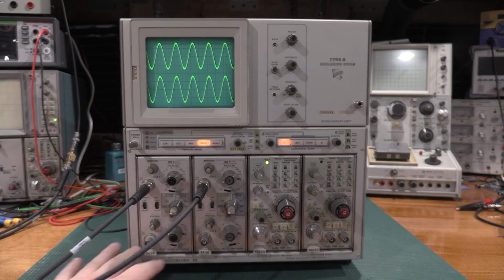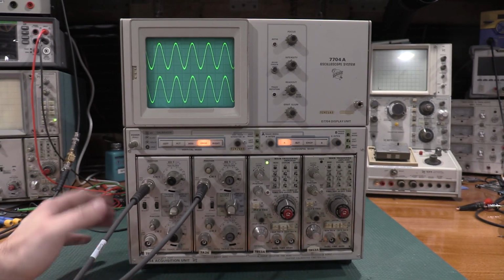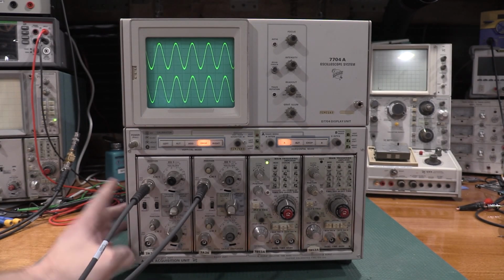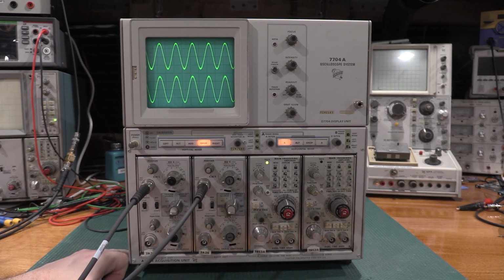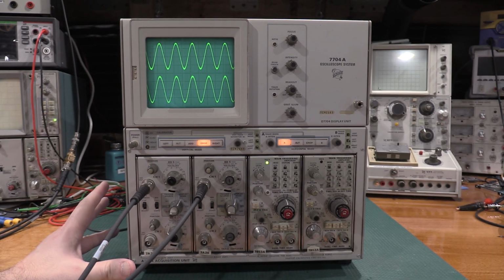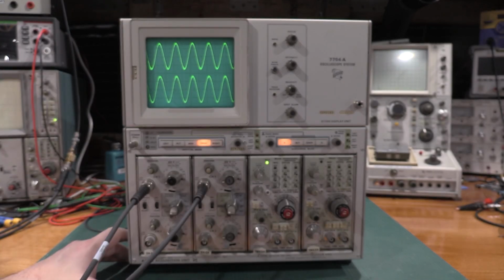These other plugins I've calibrated in other videos, so this is actually a fully calibrated unit, very similar to the 7603 over there. So just figured I'd do a 7704 because there was a couple of questions about it in the comments.